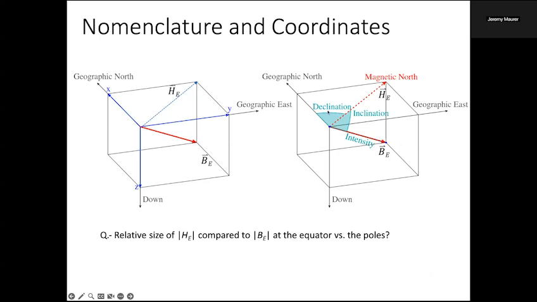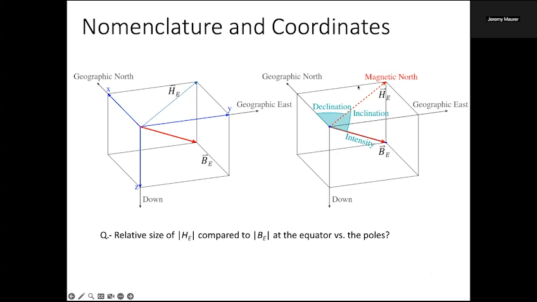We can also think about the declination and inclination of that, right? So there's our declination definition that we had before. This is the difference between the magnetic North Pole and the geographic North Pole. And then the inclination is the difference between that horizontal direction and the actual total field vector. And you see the word intensity there. The intensity doesn't refer to the vector itself, but just the length of that vector. So that vector has some length, and that's what we mean by magnetic intensity.